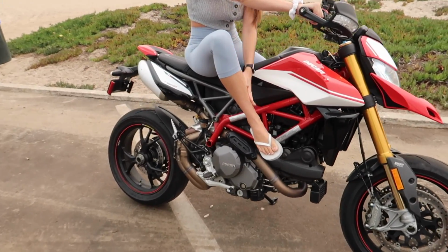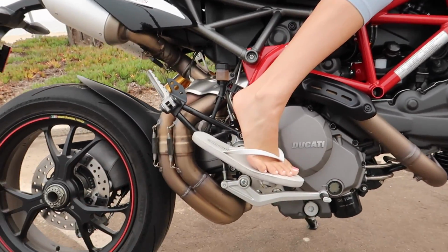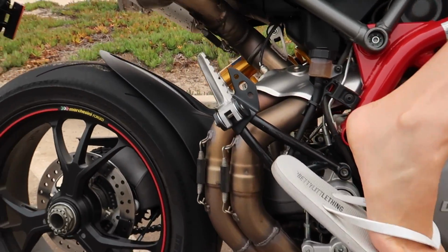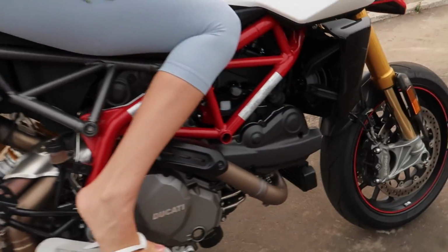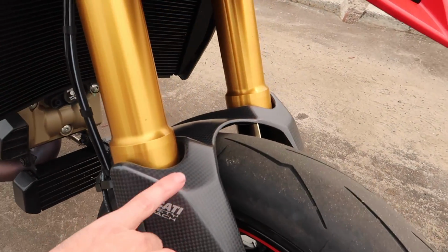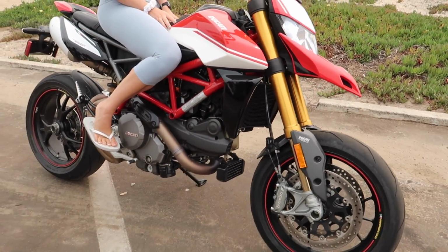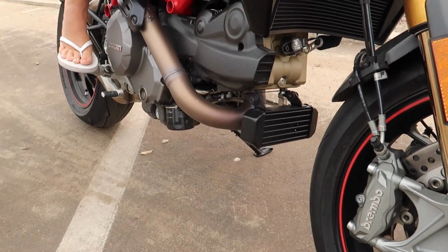Yes, so the bike does get hot. I actually do really like how all the pipes wrap around it and stuff like that. I think it looks super, super cool. If you put a full titanium system on this thing, it would look so freaking badass. They do have aftermarket parts for it. I believe some of these carbon parts, I'm not sure if it comes standard with these, but if they do, that's really, really nice. It's the dry carbon or matte carbon, which you guys know I absolutely love. I love that they blacked out the radiator too. I think that looks really, really nice. And the oil cooler there.